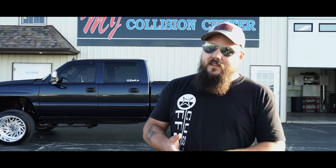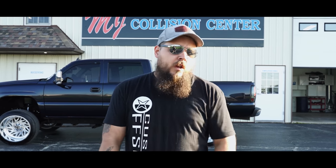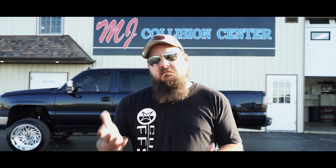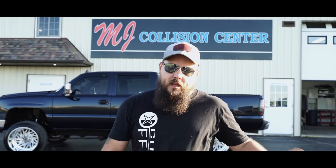Guys, we are here at MJ Collision Center up in De Pere. We just picked up the bumpers and all the miscellaneous pieces that go with that, as well as the grill. We got it all wrapped up in some moving blankets in the bed of my truck. It all fits in the bed of the truck, which is pretty cool actually. We got it strapped down so it doesn't move around, and it's all wrapped up good so we don't bang the paint up. We're gonna head back to work. It's about 8 o'clock in the morning, give or take. So head back into the office, do everything we need to do, get Banker the parts he needs to really get the build rolling. So let's get after it.